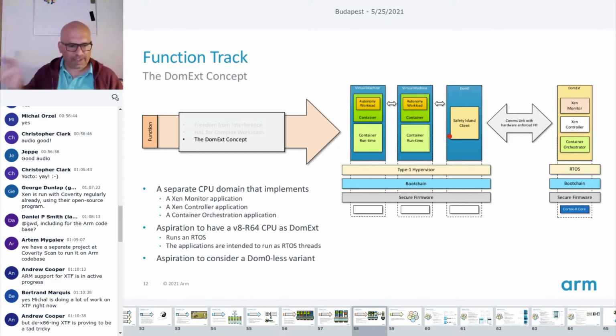So we already have systems that are being designed to service this pattern, but in the context of Xen, we want to see whether, hey, can you have a Dom0-less thing on the primary compute and yet have some degree of control of that from this Dom-X? And how do you implement a Xen monitor application that can run under an RTOS? What about a Xen controller, traditionally the function of Dom0, right? Can you express that as an RTOS app in a nice compatible way? Those kind of things. So the aspiration is to try and do this with Dom0-less, although we are conscious that today that presents some problems.